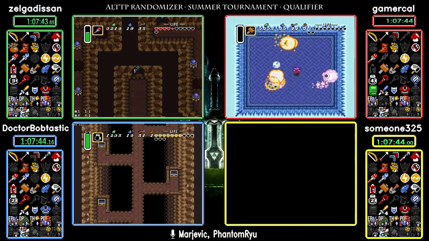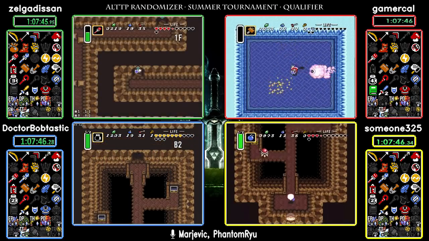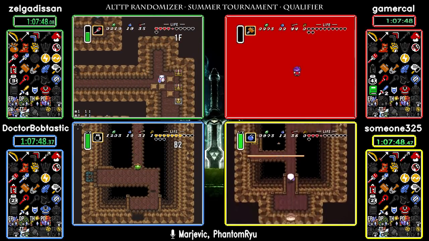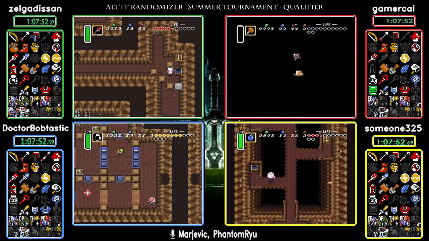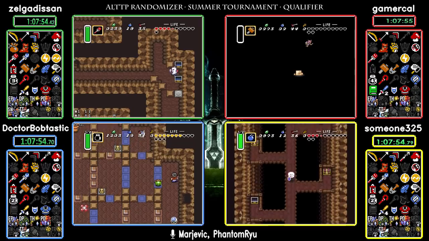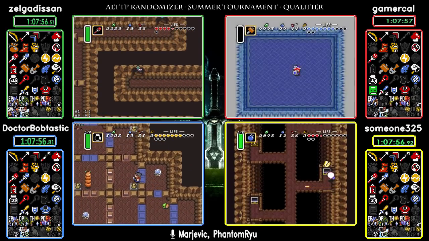Alright, and no, the flippers were not in Turtle Rock. Oh no, GamerCal taking a death on Cold Steer. Please tell me he has a fairy. Oh, he does. Whew. He had that prepared earlier for Spy Cave and didn't need it then.